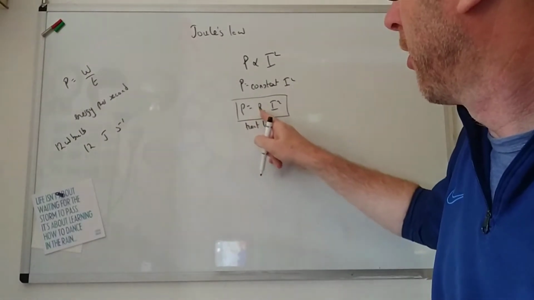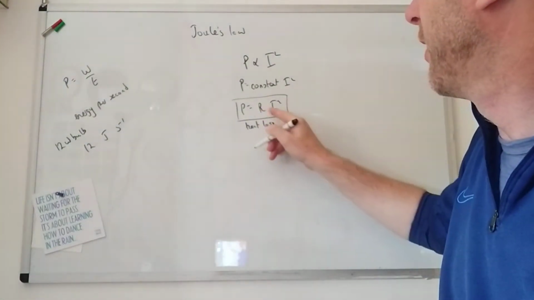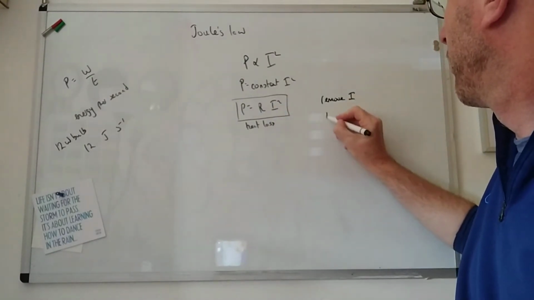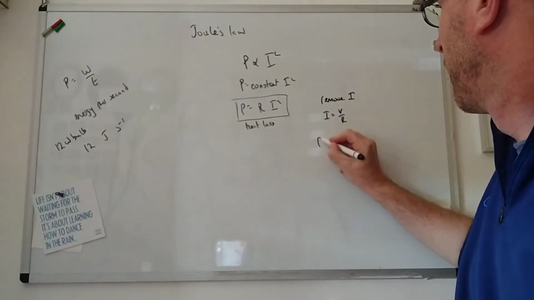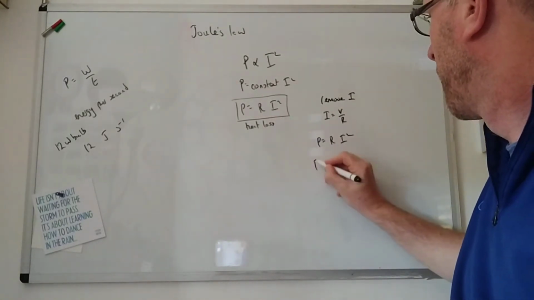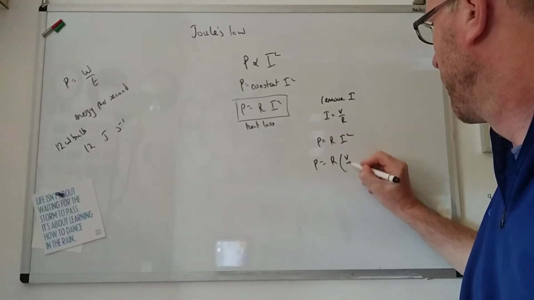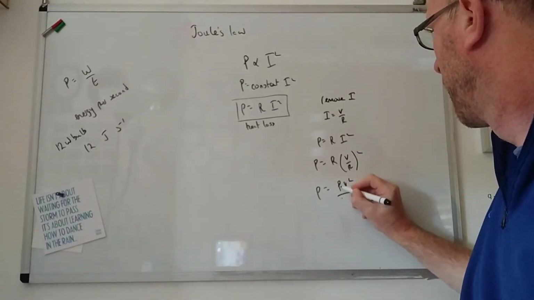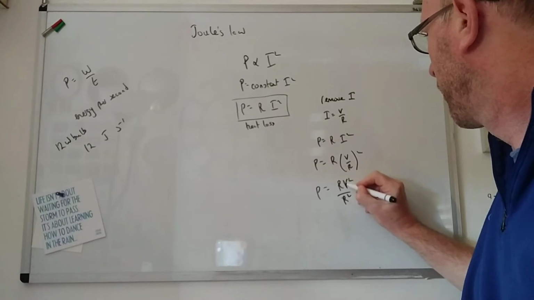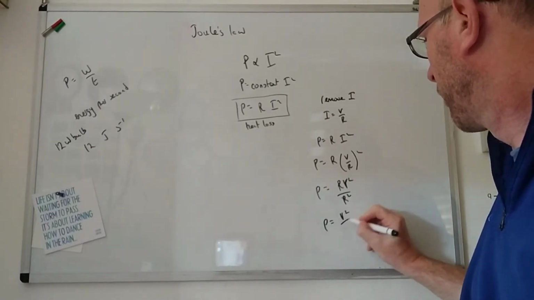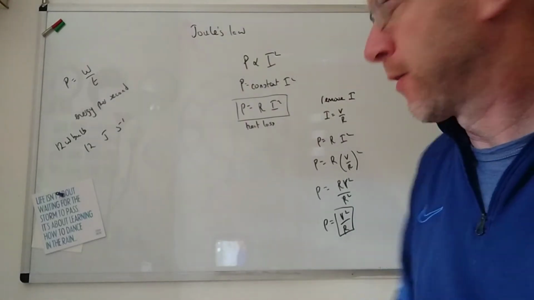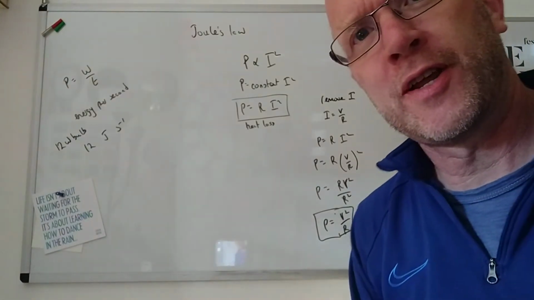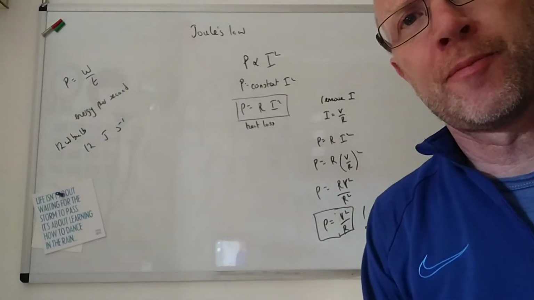Now, instead of R and I, let's say we wanted V and R. So we need to remove I. To get another form of this, we know from Ohm's law that I is V over R. So we take P is RI squared, and instead of I we put in V over R, squared. Be careful here, remove the brackets, and we end up with R times V squared over R squared, and we end up with P is V squared over R. That's not in the tables. You need to know that one.